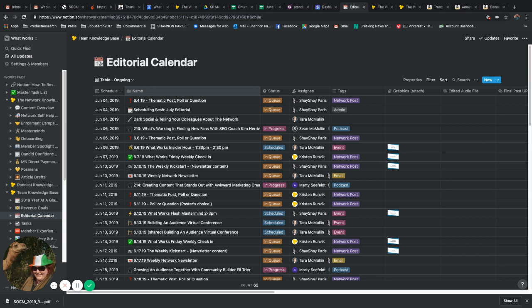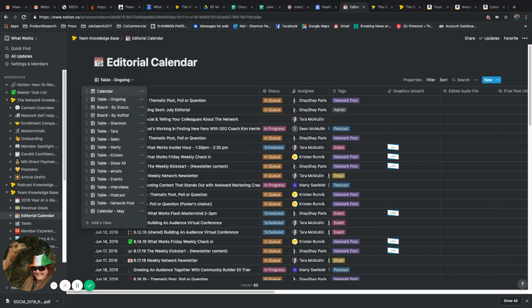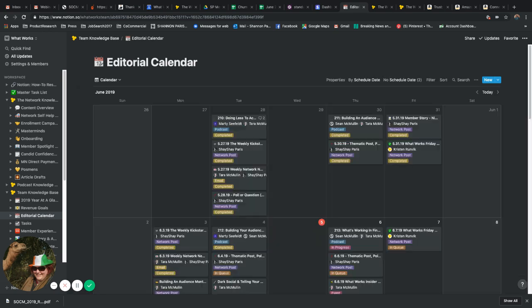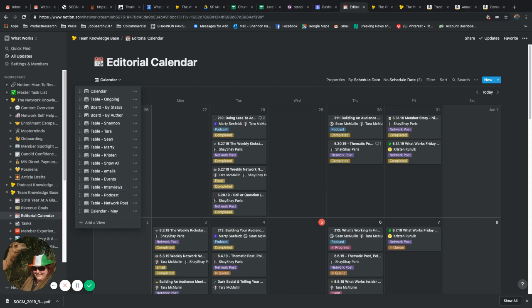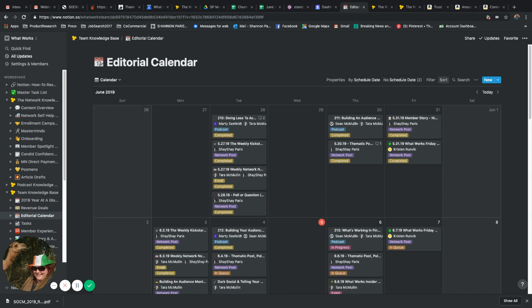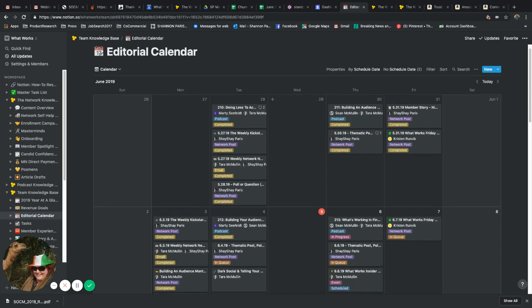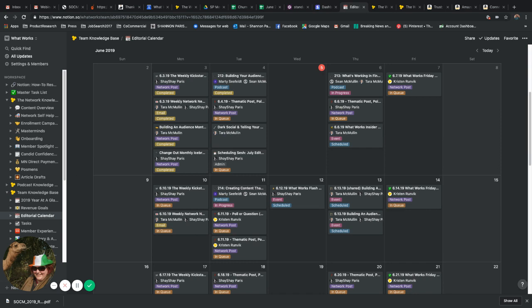And if you change the view while someone's in this exact spot working on it, that will change the view for them too, I believe. So you'll have to experiment with that. I've also, let's go back to the calendar view. So really, I'm living and dying by the different views that we've created, by the different filters and sorts that we've created within those views, and having this top level calendar view has been fantastic for us.